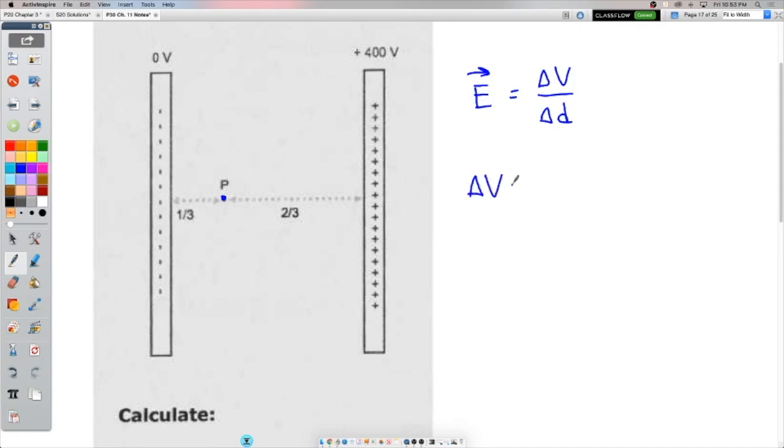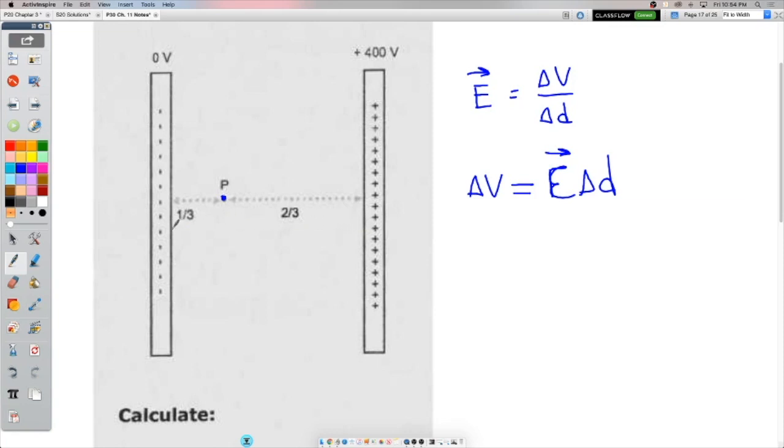The potential difference is equal to the electric field times the separation distance. Okay, now if we're at point P, right, the distance we are has changed. We're no longer at that full distance. We have gone through some potential difference. If you want to think of it this way, if I put some charge there, the amount of kinetic energy it would gain has changed. It would no longer get the same amount of kinetic energy if allowed to accelerate from that position to the negative plate as opposed to that position to the negative plate.